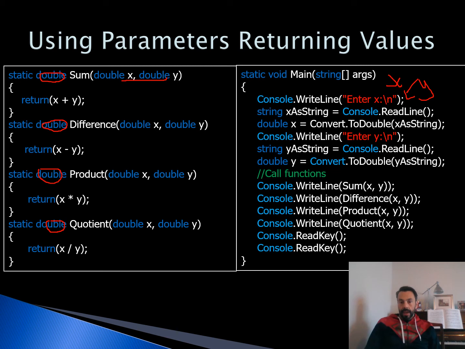What you can do there is say console.writeLine, and you can call this function within that, passing that in as a parameter. You can call that within writeLine. You're calling it in here. There's your sum. You're still passing in your parameters, which are doubles. There's your difference. Product and quotient. So there you go. That's what they are.